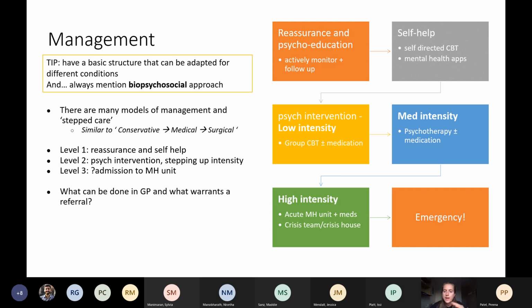And then once you work your way up, you go through cognitive behavioral therapy. I'm saying CBT like everyone knows what it is, but that's cognitive behavioral therapy. It's a way of reprogramming your thought processes so you don't get stuck down a negative spiral. And you can get special ones for eating disorders or trauma focused ones as well. And that will eventually scale up, and you might combine it with some medication. And if none of this is working, then you might get a referral to a psychiatrist.